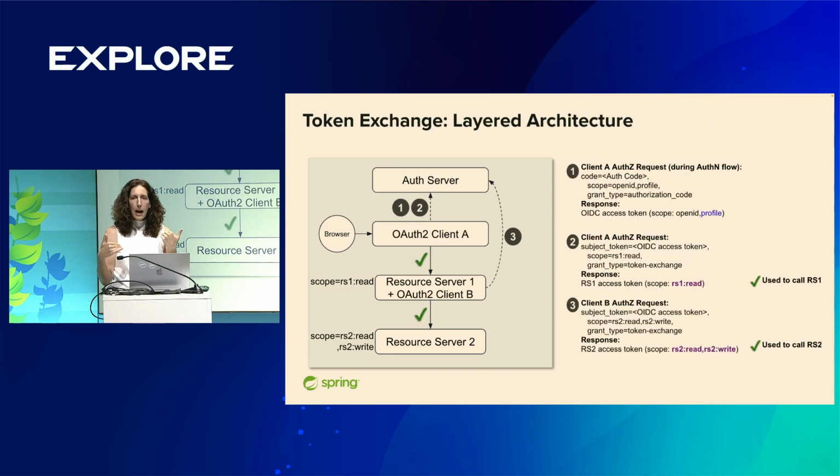So in that case, what really happens is that your resource server 1 itself has to be an OAuth client. So you would also add the client library to it and then connect it to the auth server. And so then resource server 1 can go to the auth server and do that token exchange, saying, I have the OIDC token. I want to exchange that for the right token to talk to this other resource. It still respects that sort of inferred trust. And so it gives it the ability, but each one is still using a different token that's specific for that audience and that has specific grants. So that's another case where you might see that.